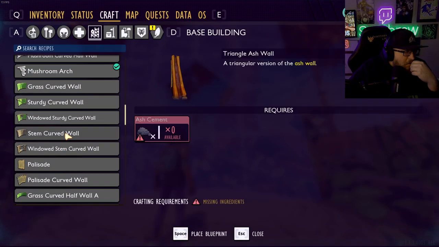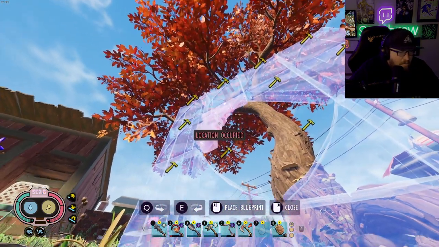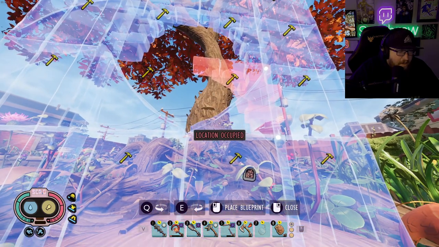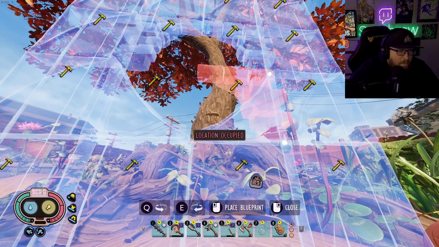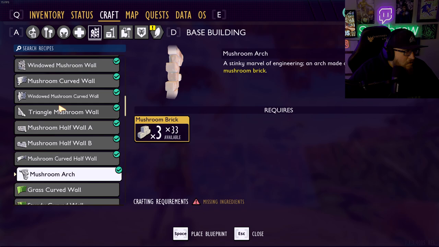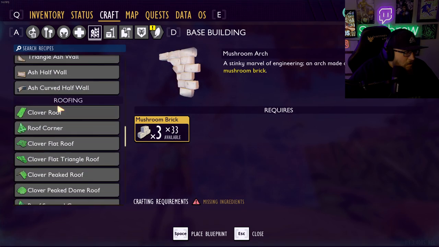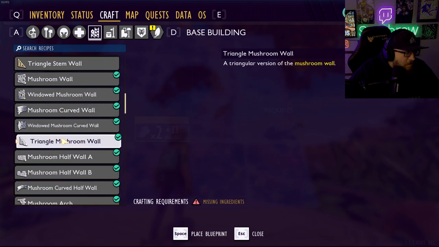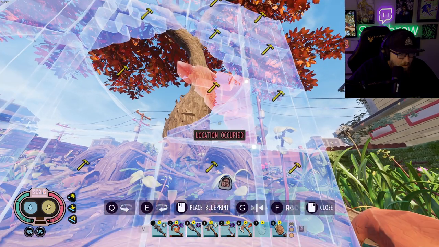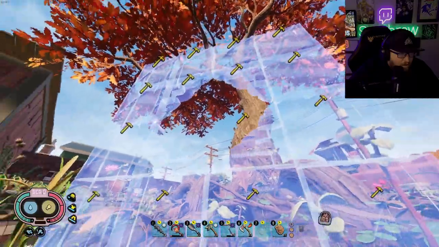It's too bad we can't do mushroom arches upside down, bro. Can we not do mushroom arches upside down? We sure can't, bro. Why can't we do that? That would be a circle. Let me flip it, dude. What an unlucky deal. All right, so I guess we're just going to have to do angled arches or something. I don't know if it'll look better with ash around the outside and mushroom like window sills or whatever.